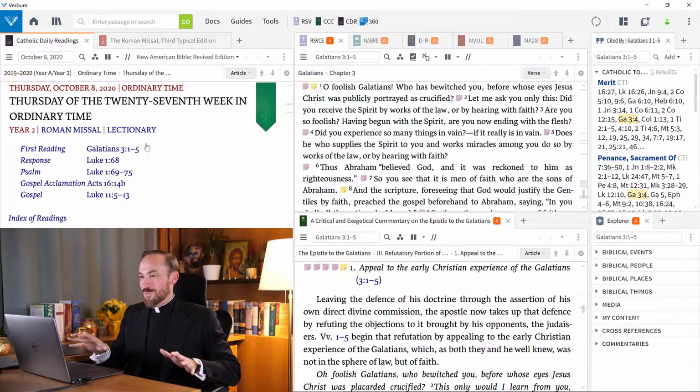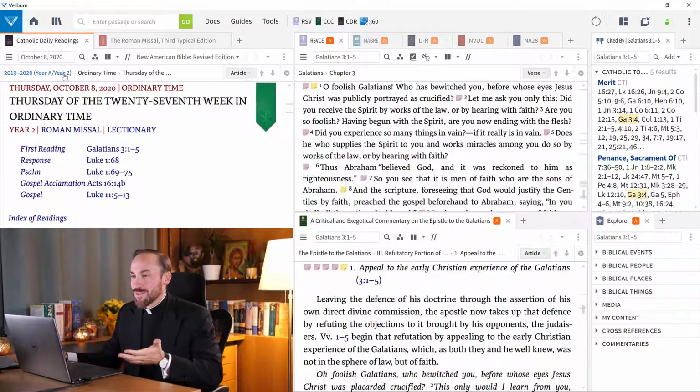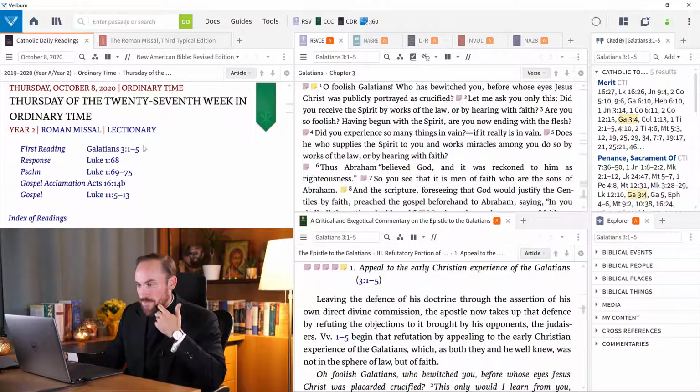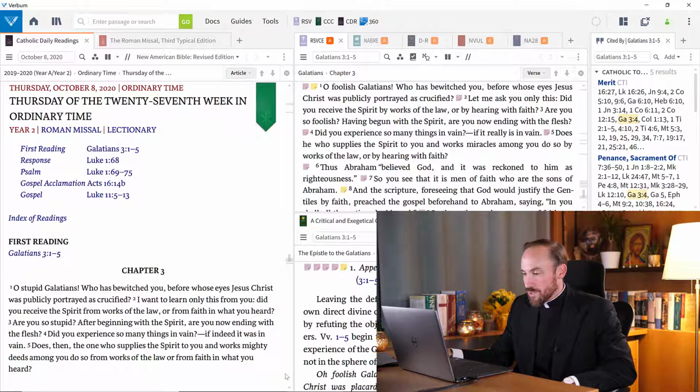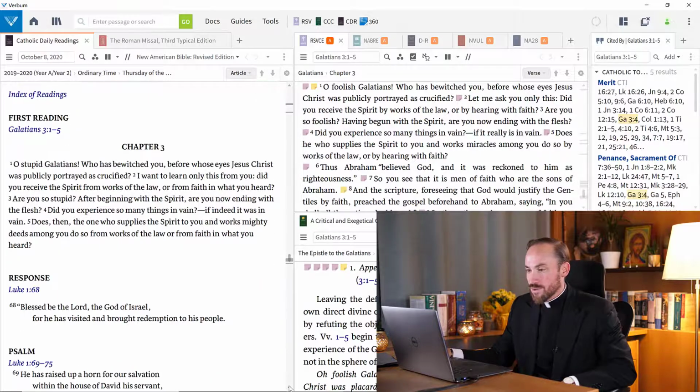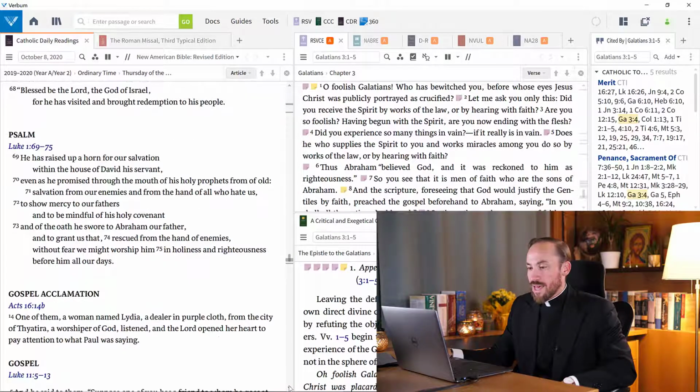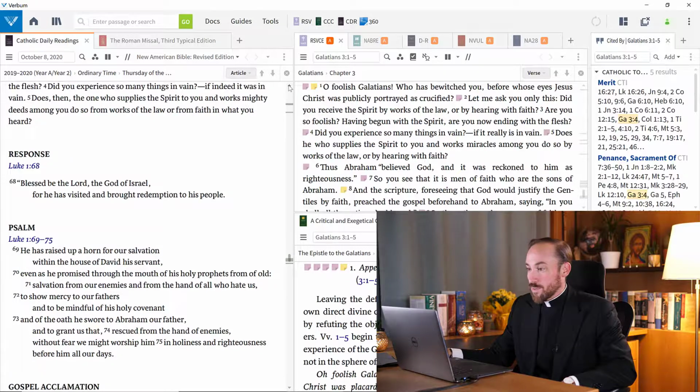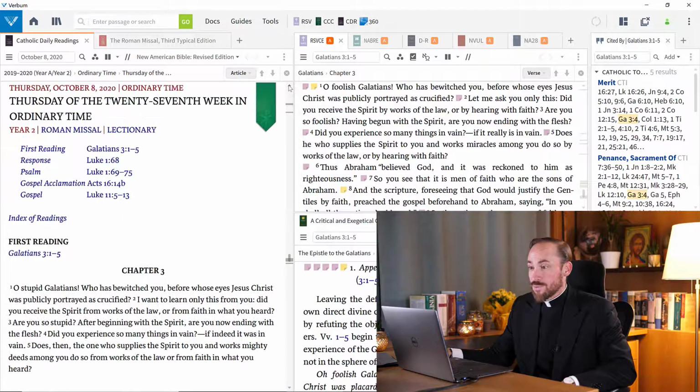Verbum scours the library and brings back everything that I need to prepare for this liturgy. Which liturgy? The one that's open here in the Catholic Daily Readings. Look, I've got this index of live links for the first reading, the responsorial psalm, the gospel. And as I scroll down the page, I see that all of these texts are right here ready for me as I prepare for the homily that I want to preach.